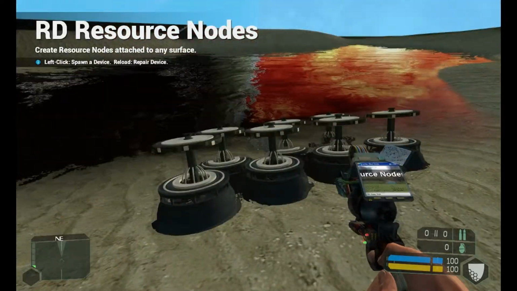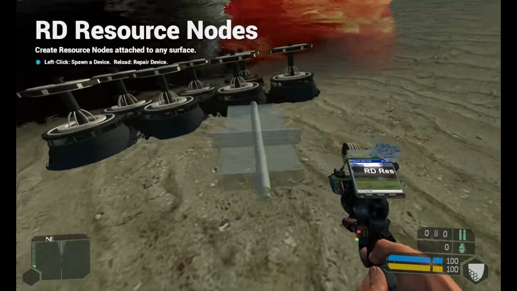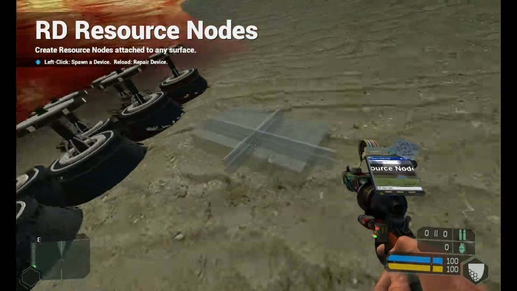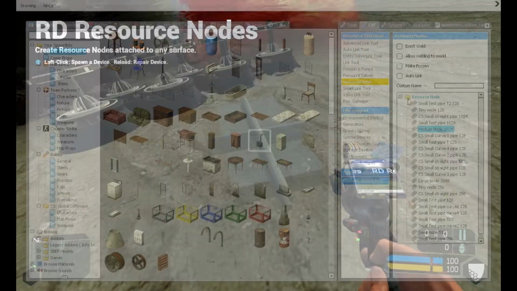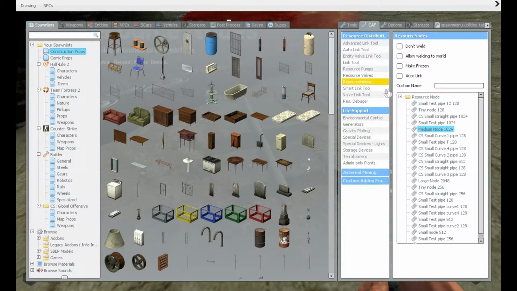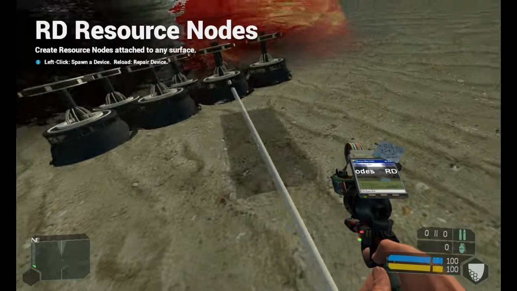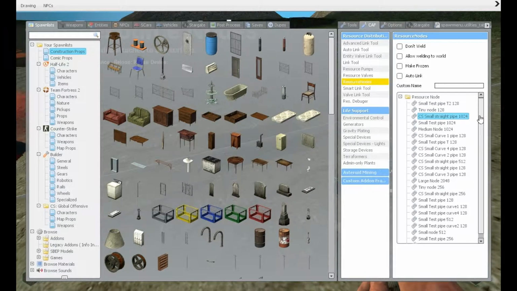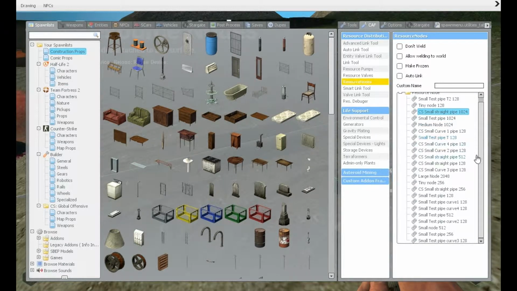Okay, now that I've set up the hydrogens, I'll show you basically how to wire them up the easiest way possible. Now you get out the resource node tool, and if you notice, all the resource nodes have these little numbers next to them. That's the range. Now the size of them does vary along with the range.